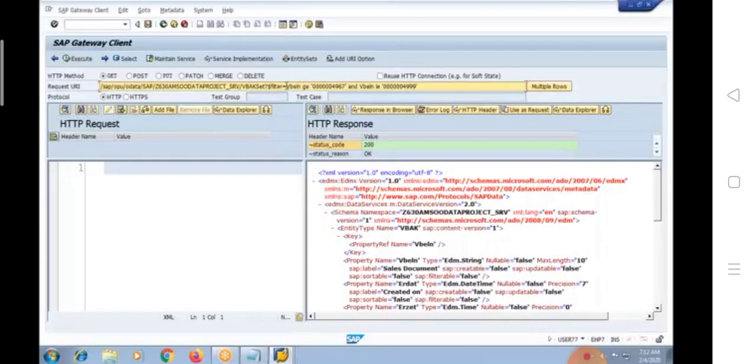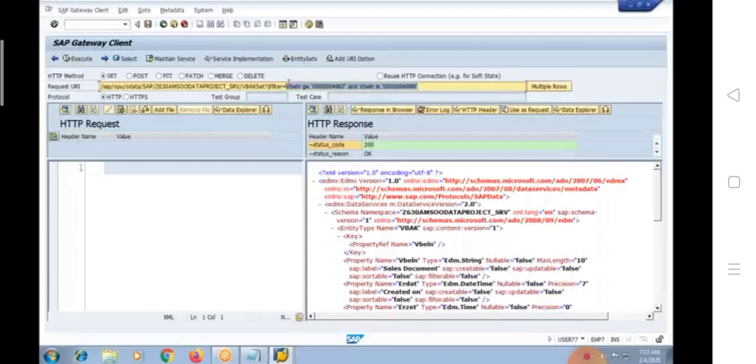So when you want to pass input in the form of select options through service URL, then this is the syntax you have to follow strictly. After entity set, use the filter keyword, VPELN, that is the select option field, operator, low value, and you can use and, again field name, operator, then the high value.